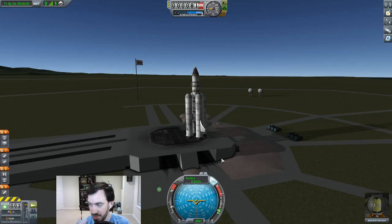Actually, I'm wondering. There's two ways to go with this. If I tilt towards the 270, I will go head on into the moon. But if I tilt to the 90, I will go into the moon's orbit, where if I am any speed difference at all, I will either overtake the moon or the moon will overtake me. I'm thinking going with it might be the best way. That way I can get captured by its gravity. So I think I'm gonna try going 90 this time.